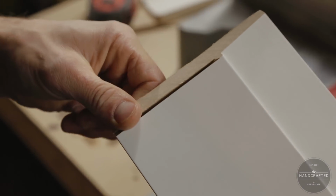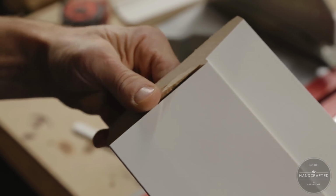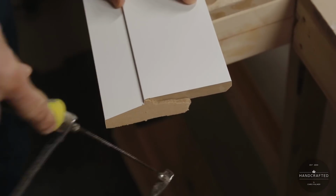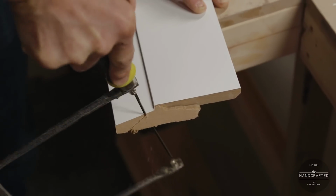So this kind of gives you a head start so that you can just snap this piece off. Mind you, I recommend coping cuts better for wood baseboards, but with this MDF, it still works.